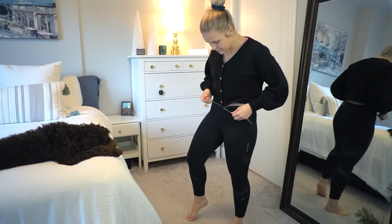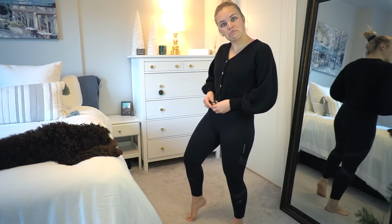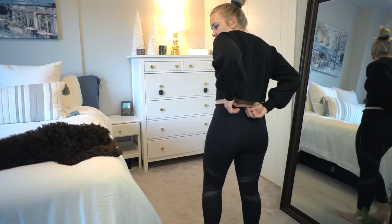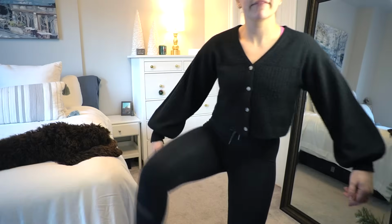But they do have a few different pockets that I think are wonderful. They do also have a zippered pocket, which I think is essential for running, although I just hold my phone in my hands, but maybe people like that for their keys. They have a few of these mesh areas throughout both legs, which I think gives you a lot of air to breathe, doesn't make you feel as hot or stuffy when you're running, and ultimately they stay up pretty well.